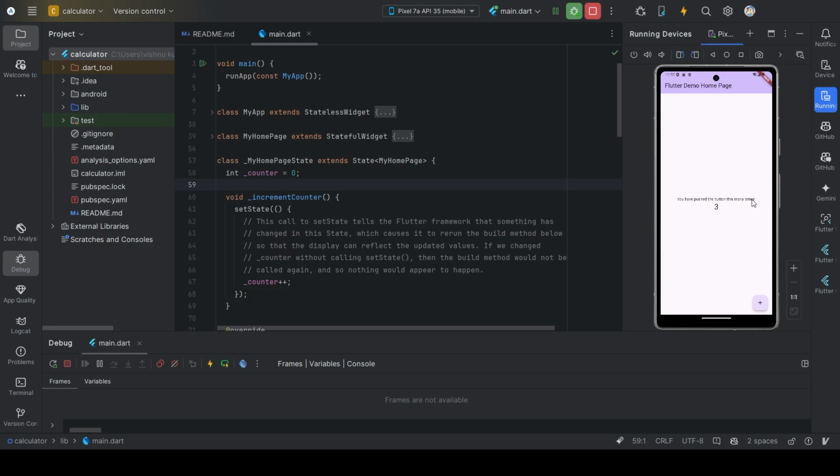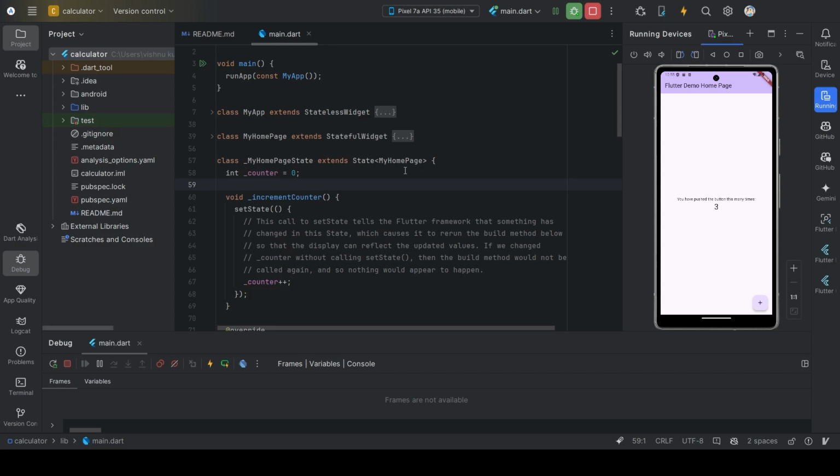If this text doesn't change, we create a stateless widget because it's just there. But if you want this text to change on this button click, then you would need a stateful widget. The thing about a stateless widget is that it doesn't change.